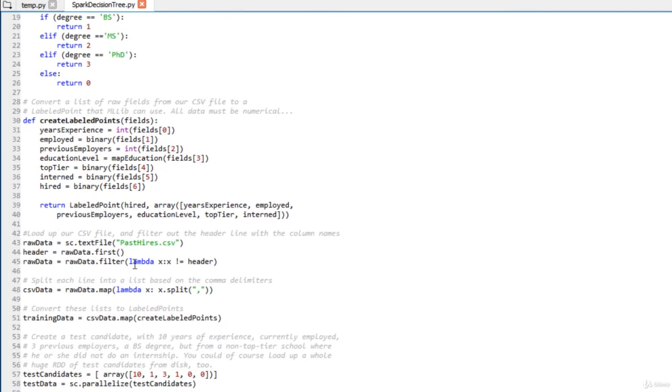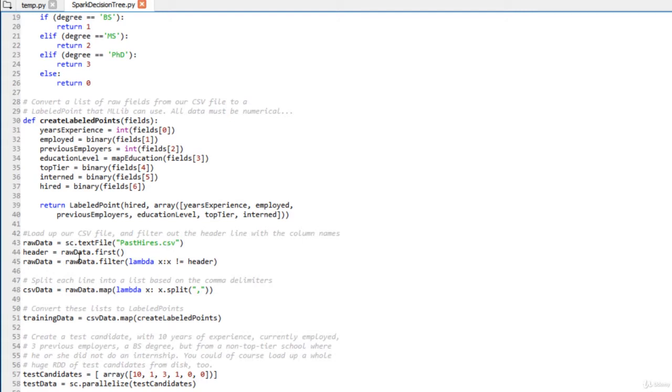All right, so the first thing we need to do is strip that header row off, because that's not actually useful information for the algorithms, right? So to do that, the trick we're doing is this. We say header equals raw data dot first. So what happened when we called sc.textFile is it loaded up every individual row of that CSV file into an RDD called raw data. Okay, so now we have an RDD called raw data that just contains nothing but the raw, comma-separated strings of each row of that data.